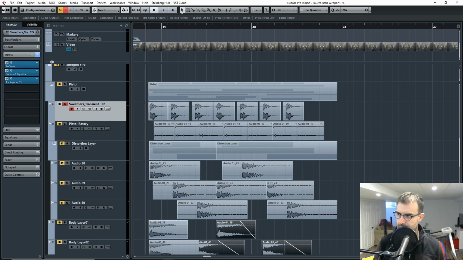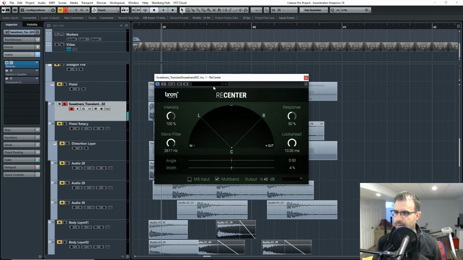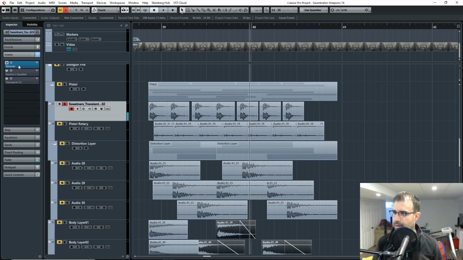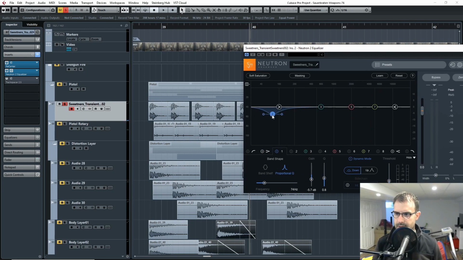So we'll start with the transient sweetener here. Again, just a whole bunch of transient sweeteners that I have in a folder. I just picked one that I wanted to go with this one. And let's see what I did with it. So again, recenter, I want it right at the middle. So if you heard, it was really way out to the sides. And then with recenter on, it's almost mono. It's pretty much mono. I ducked down some of the lows here. What is this, around 175? Yeah, so I had a little peak here, so I just brought that down.